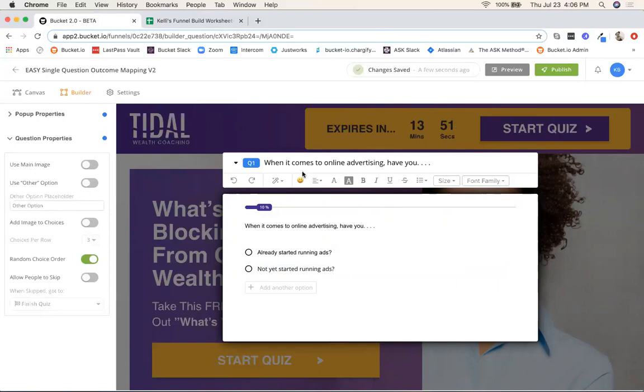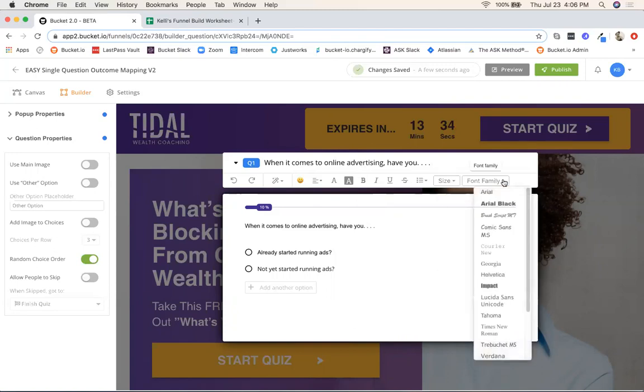You'll see up here as well, there are a lot of different things you can do. If you need to undo something or redo something, those options are there. You can add emojis to your questions or your answers if you choose, and then you can make something bold. There's all kinds of styling you can do to this. You can look at the different sizes and the different font families that we have here as well. Not going to really get into all of that, but if that's something you want to play around with, you can certainly do that.